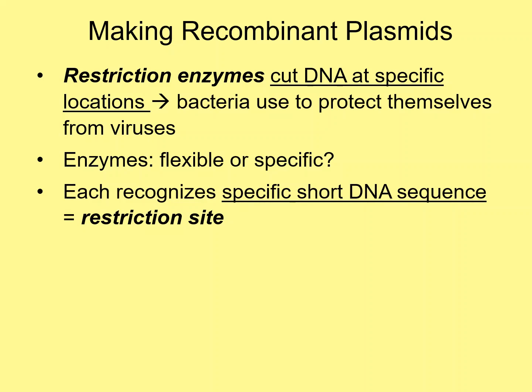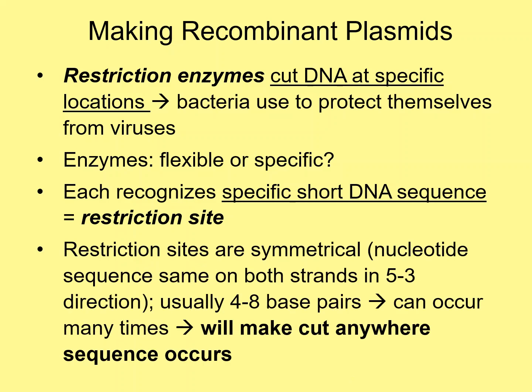Again, they're going to recognize a very specific DNA sequence. These are very short sequences, and wherever the enzymes see that sequence, they are going to cut the DNA. That means that they're going to hydrolyze the phosphodiester bond between the nucleotides, and basically cut across both of our strands of DNA in order to cut things into pieces. So this is what we call the restriction site. This is where the cut gets made. And the restriction sites are symmetrical. So you have basically the same site, a mirror image of itself.